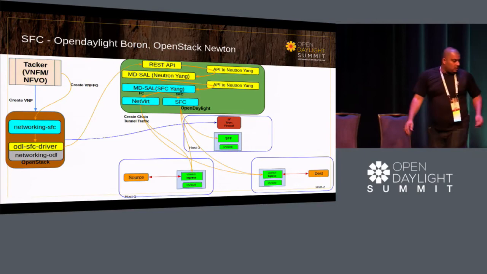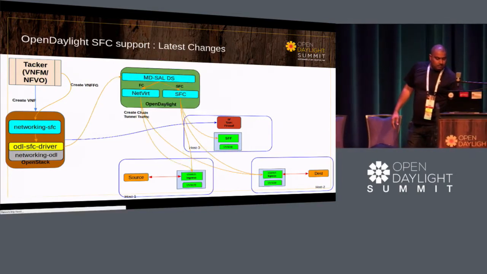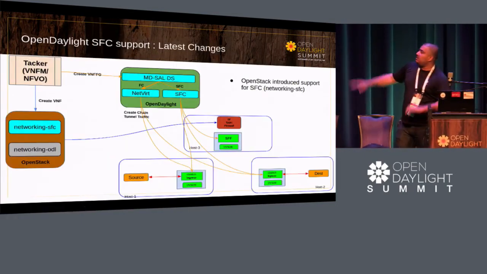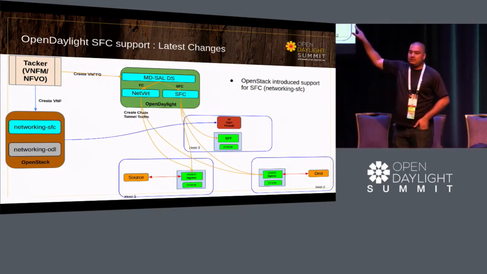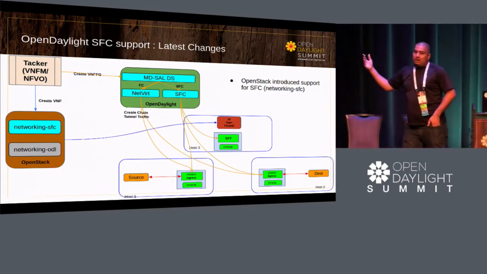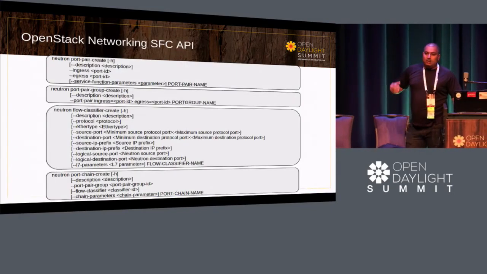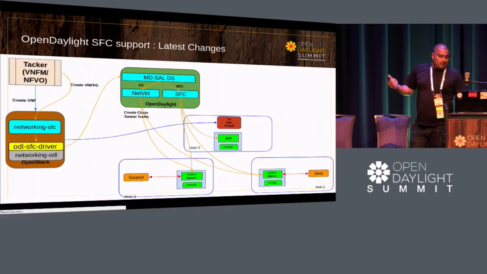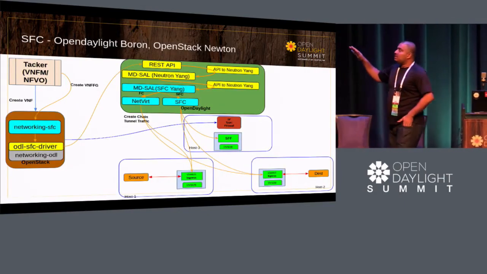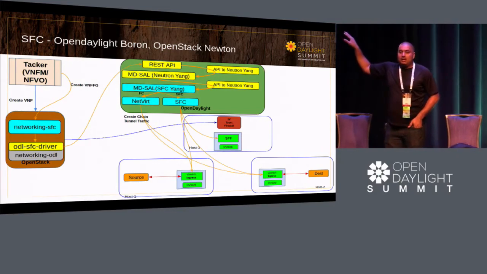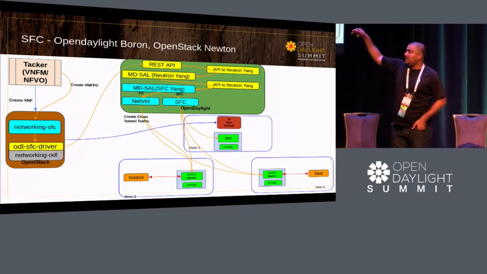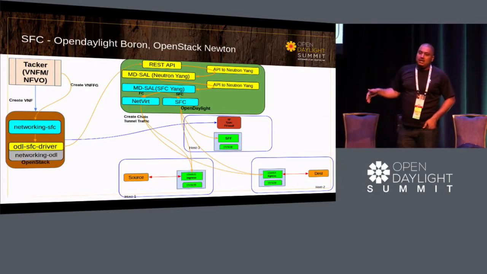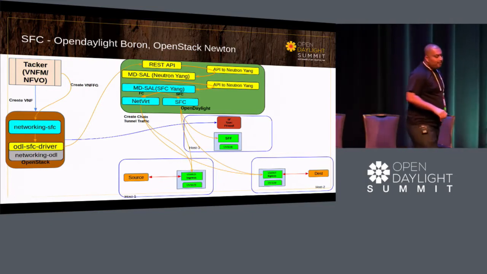If you see the difference here, the call previously went directly to MD-SAL and then to SFC. To give it a formal integration, the way OpenDaylight works with OpenStack, things change in this way. The call still goes to MD-SAL, the same request, the same data, but it goes through the formal integration pieces: networking SFC, networking ODL, and the Neutron northbound. This is how the formal integration in OpenDaylight works for other services as well.